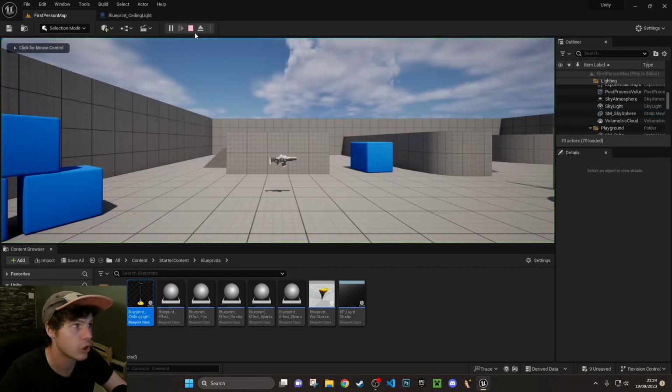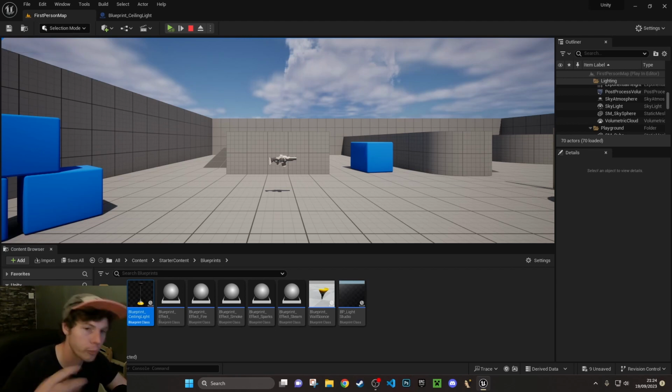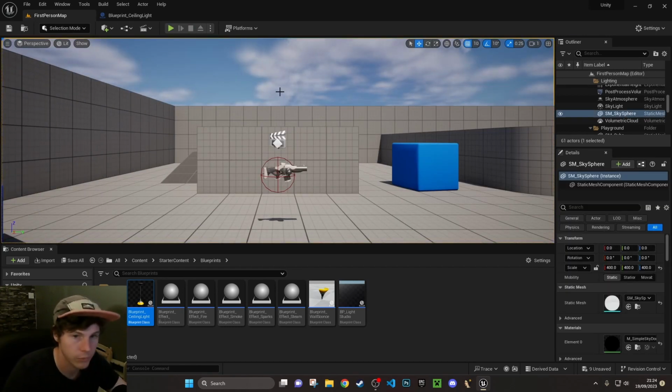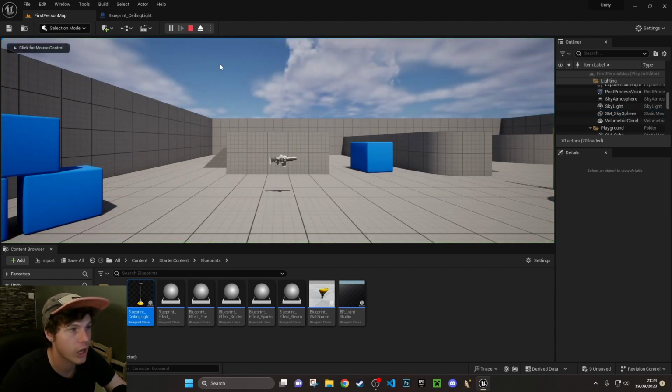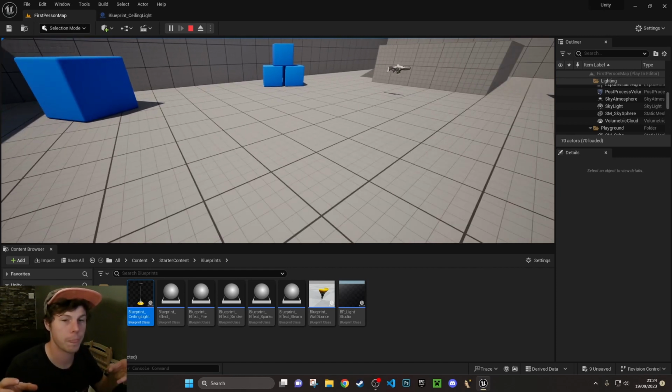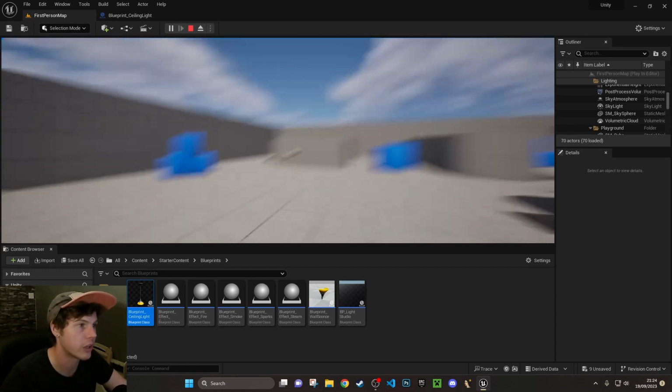Once you're in the game, you can do certain things like pause, which will pause the game. No scripts will continue to run. Your update function, or in Blueprint it's called tick, would cease to run. So things that would run on a regular basis would just freeze, as you'd probably expect. You've got stop, which takes you back to not running. And you've also got eject. Now, eject is pretty neat because at the moment my character is possessed, I am in possession of the character. I am controlling the character.